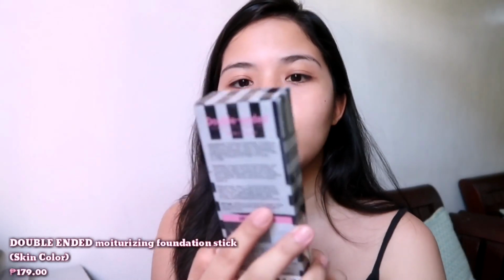First is the foundation. It says double-ended moisturizing foundation stick. So, open natin siya. Actually, hindi ko pa ito na-open lahat. Naka-seal pa nga siya lahat. Anyway, I got the shade skin color. Alam ko, dalawang shades to. Yung isa white, brightening ata. Ewan ko anong tawag. Ito yung kinuha ko kasi sabi ni ate parang skin lang daw. So, parang my skin but better. So, ayan. Ganito siya kahaba.